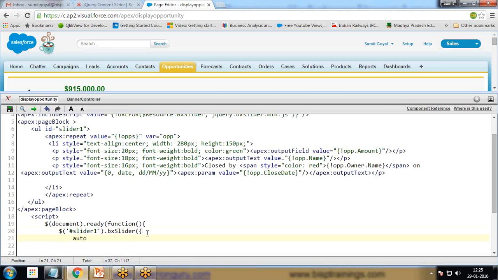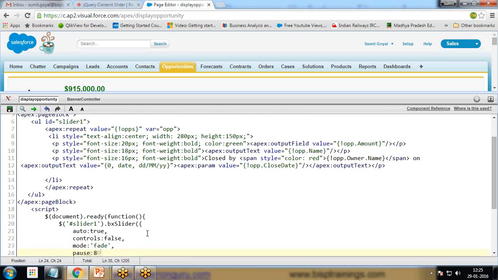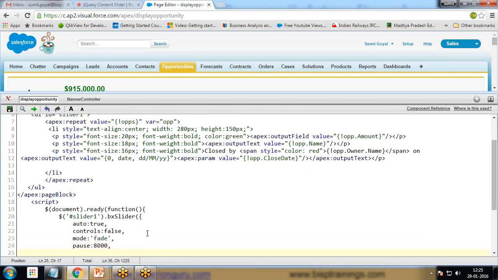First of all, I set auto to true, controls I set to false. I don't want any automatic controls. Mode is equal to fade. Pause is 8000 milliseconds, which is 8 seconds, and pager I set to false.